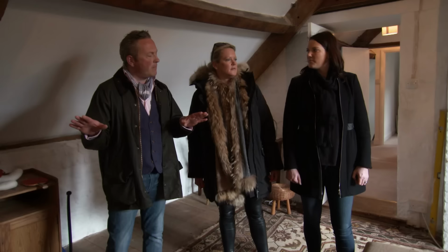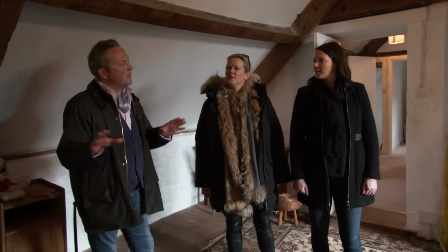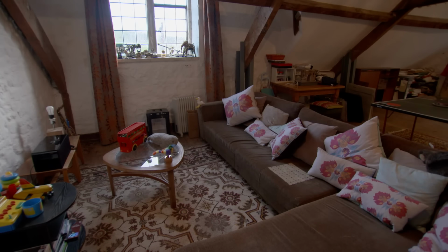Would you go for a family room up here? Would you keep this as is, or go for more bedroom space? Master suite up here. Well, it could be a master suite, but I think also it lends itself quite nicely to a really funky playroom or party room. I wonder when we get to that.